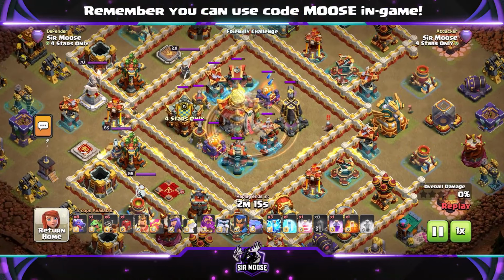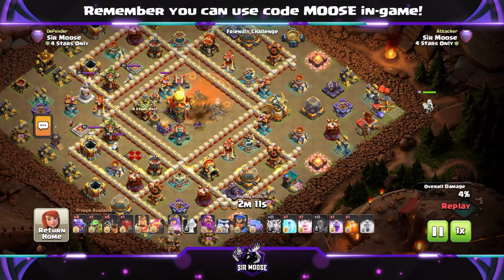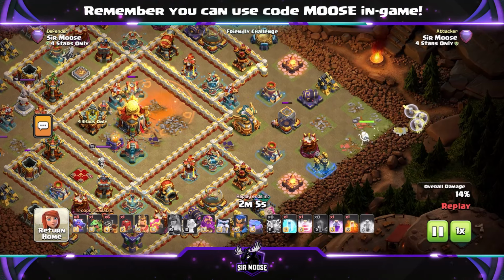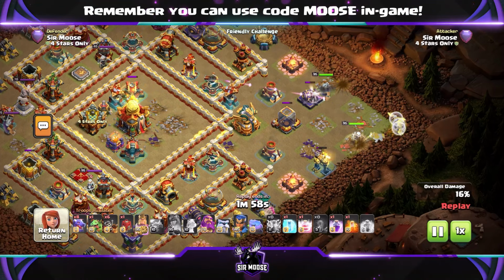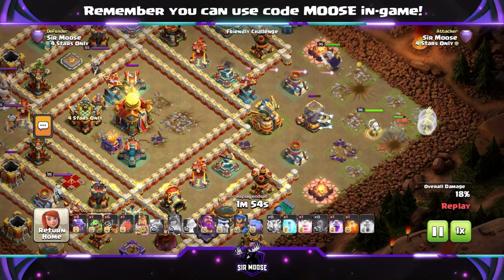So here's another attack now. We've taken out some of the central area of the base, and on these attacks I'm not really thinking where that Giant Arrow's going. I would normally say line it up with those air defenses or air sweepers, but I just wanted to test it out with just sending that Giant Arrow randomly through the base. You will notice on this attack as well, I'm sending the King with Spiky Ball and Earthquake Boots to help out. I want to try and take out the Eagle Artillery on the right hand side.